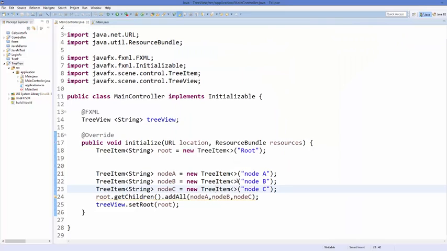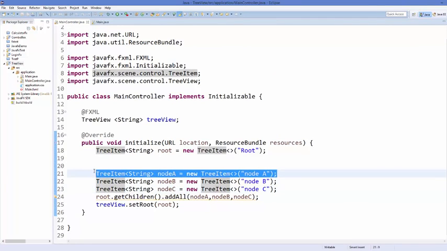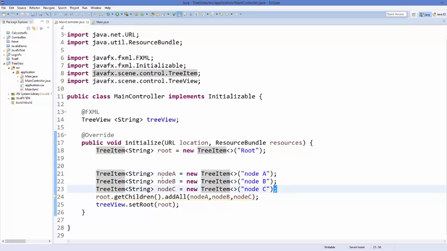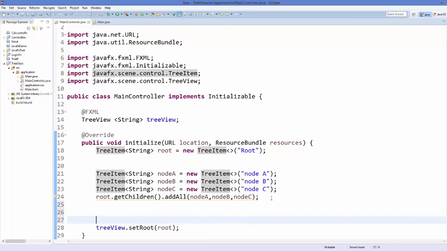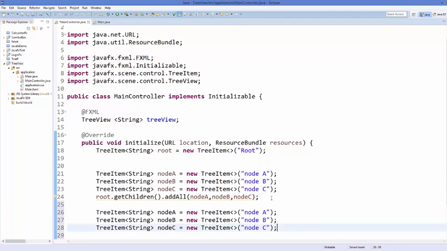Now for example, I want to add some sub nodes to node A. So what can I do? I'm going to just copy this code, and just below this I'm going to add sub nodes.